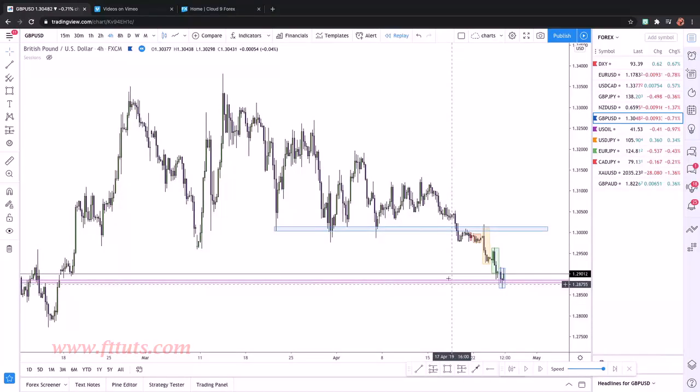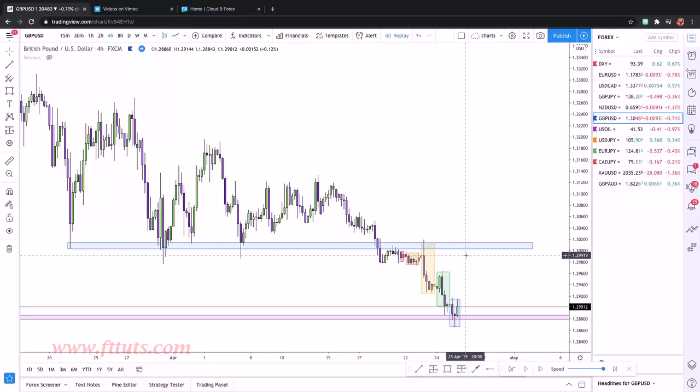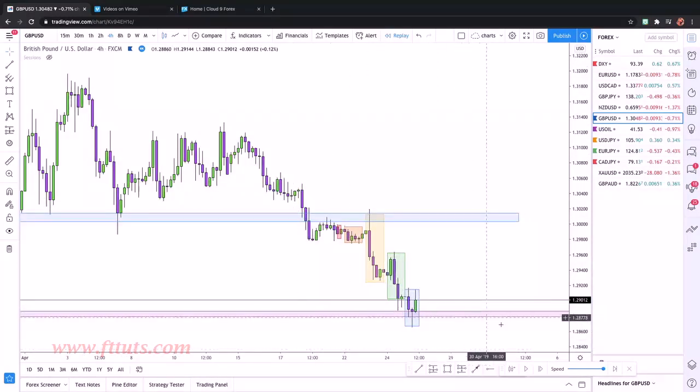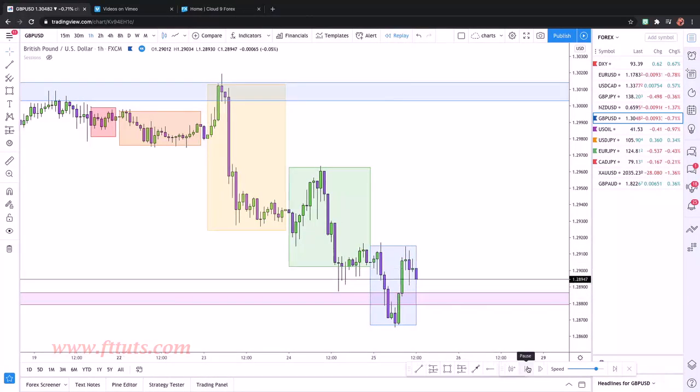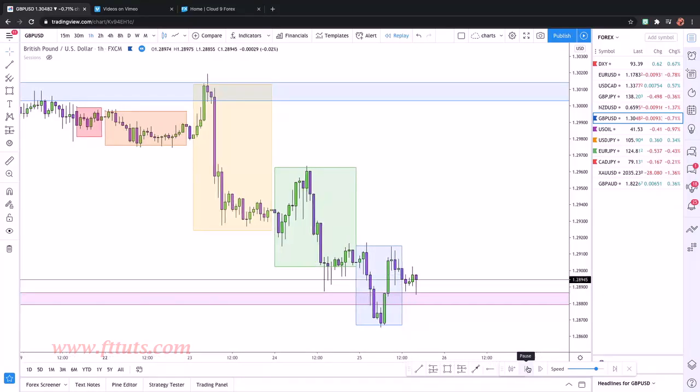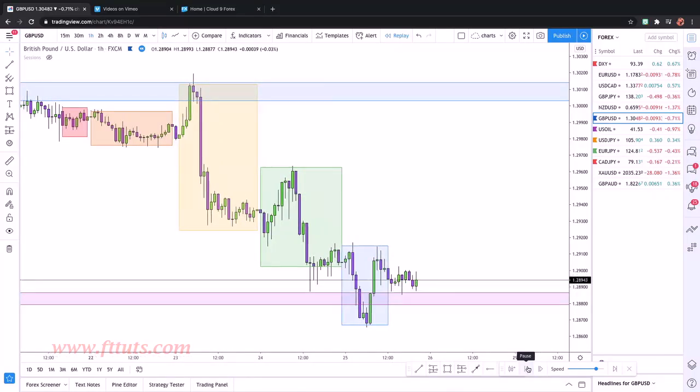Since price has been dropping, we can see, are we going to reverse? This is the 25th, this is Thursday, so let's see if Friday brings it up. Let's go on the 1 hour. Okay, so this is a fake out. It closed above structure, so let's see what happens here. It came down to test structure again.